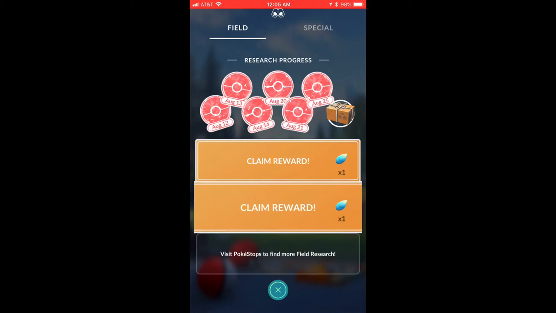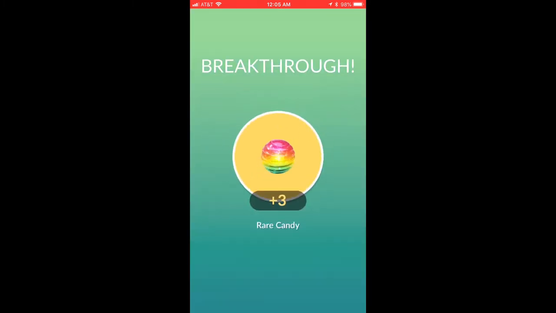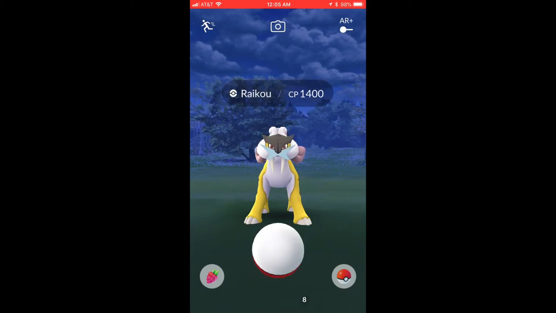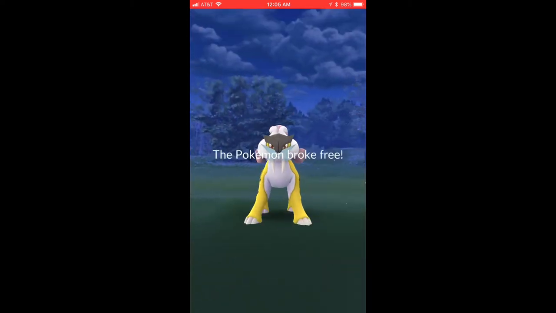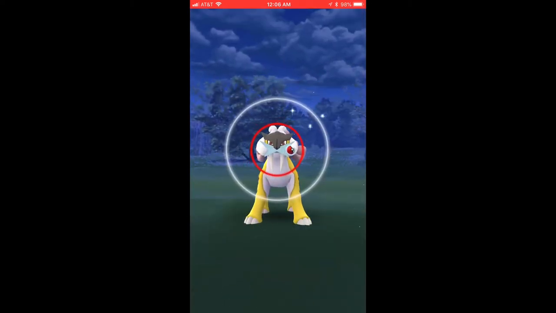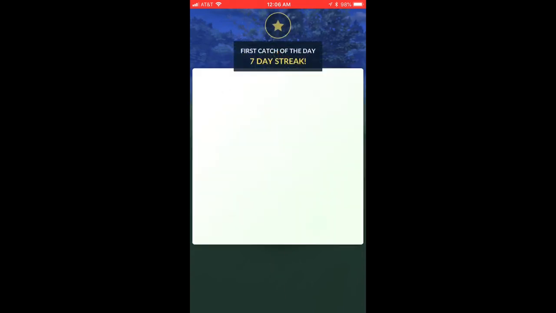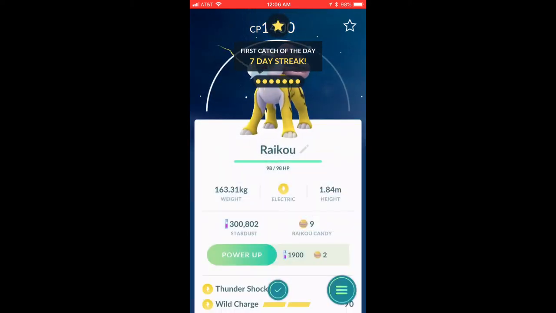Okay, which one should we select? We're gonna do Dragon Scale. Now let's see if this is a good Raikou. Okay. And now, oops, there we go. It is 1400 even. Okay, I don't even need to throw any berries, so I don't have anything on me. Nope. Okay. One, two, three, nice. Okay. It's probably gonna be 78 or 80. But still, not too bad.